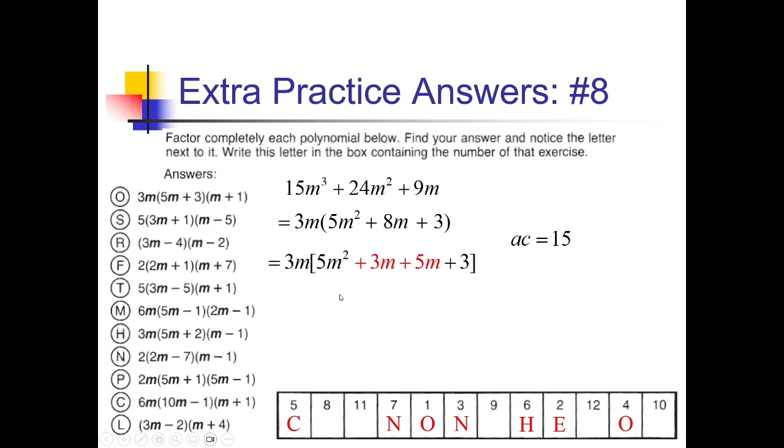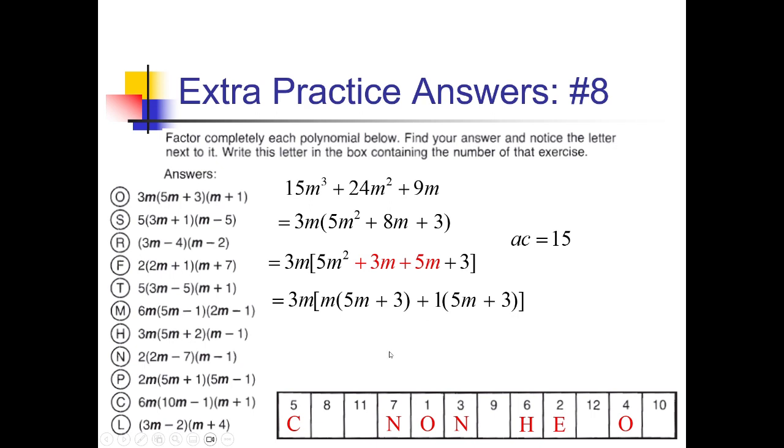All right, let me go ahead and use some factoring by grouping on that stuff in the parentheses. So for my first two terms, 5m squared and 3m, all I can do is take out an m. So I've got the 3m that I took out initially, and now I'm taking out this m inside here. That leaves me with 5m plus 3. Next, 5m plus 3 over here, I can't take anything out of there other than a 1, so let me do that. Leaves me with exactly what we have here, 5m plus 3. But that's okay because that matches the 5m plus 3 that we already got by taking out that m earlier.